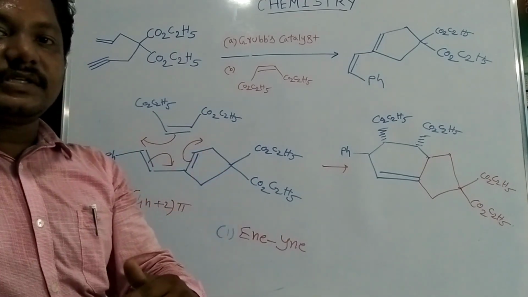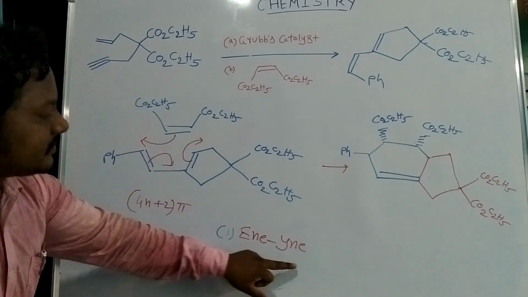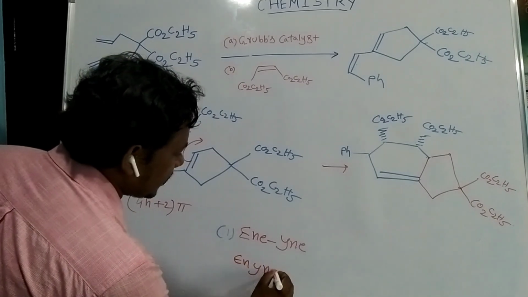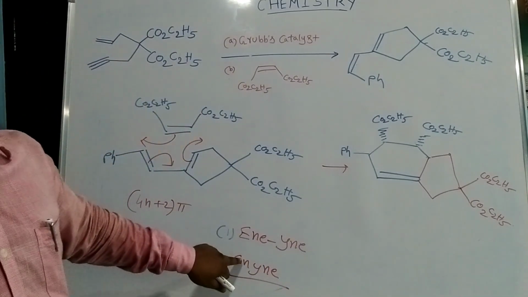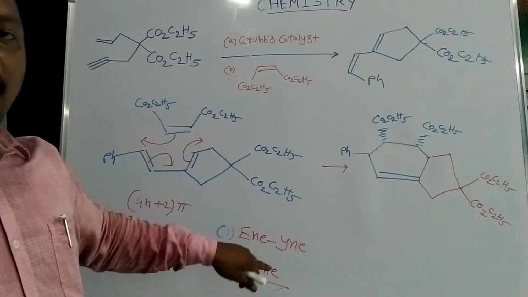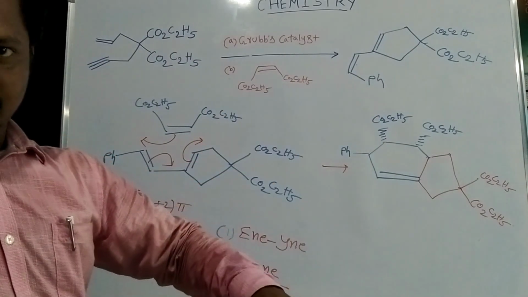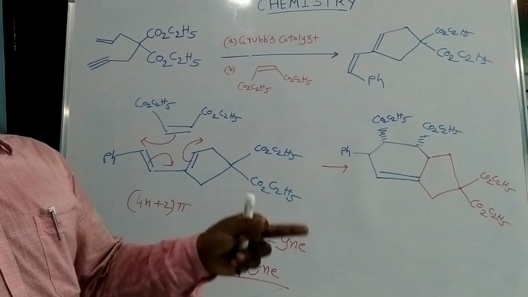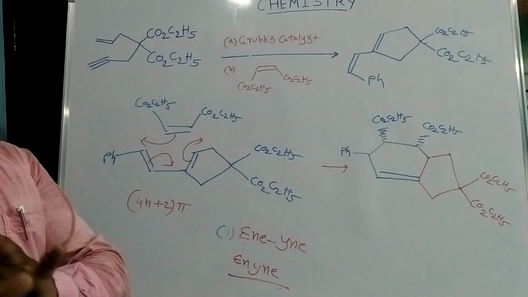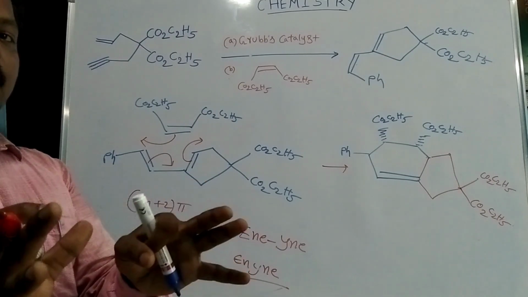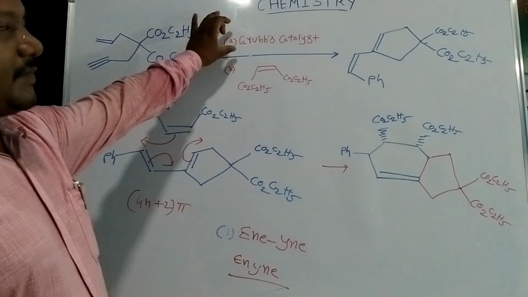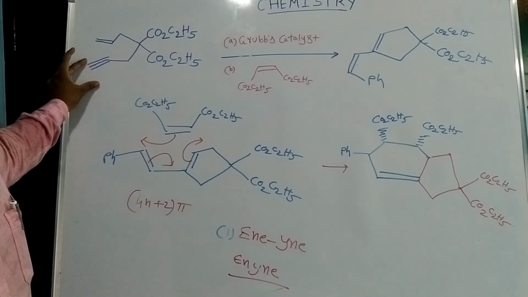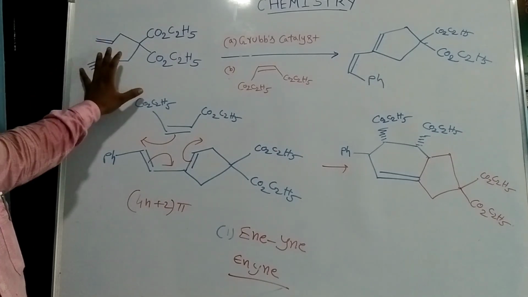But here Grubbs catalyst is reacting with only the yne. That's why I am mentioning enyne metathesis. We can add this one like enyne metathesis, or nothing but enyne cross metathesis. Okay, did you understand? This is an enyne metathesis, enyne cross metathesis. Okay, don't get confused. You have to look at the concept here. What is going to happen here? First, Grubbs catalyst is reacting with only the ene, not the yne. Why? Ene is more reactive compared with yne. Okay. Then what is forming?